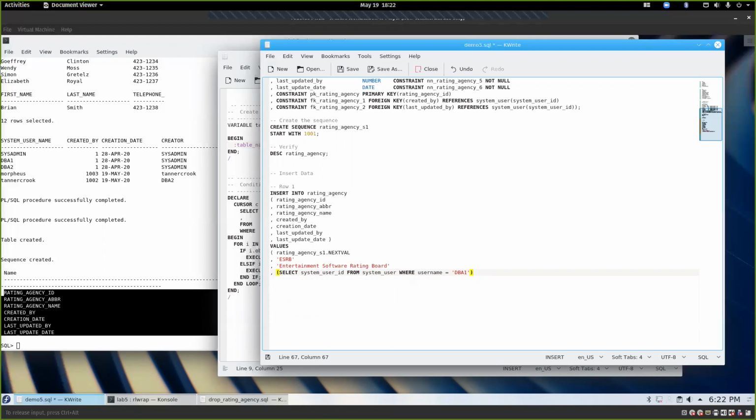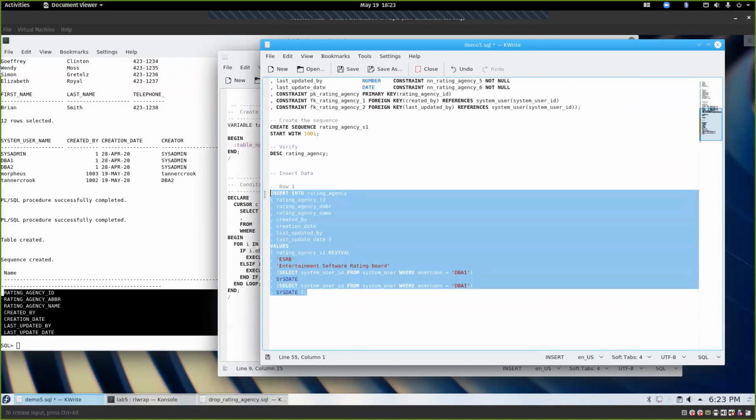They want you to use DBA2, but I'm going to use DBA1, so mine's different. And then on this one, they just want you to put sysdate, and sysdate will pull the current date. What's nice is that since that's the same stuff, we can just copy that. And then we close off our parentheses.